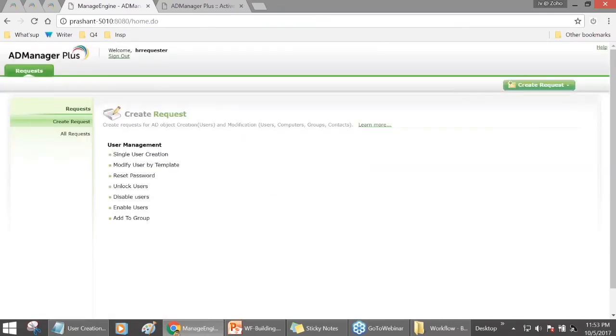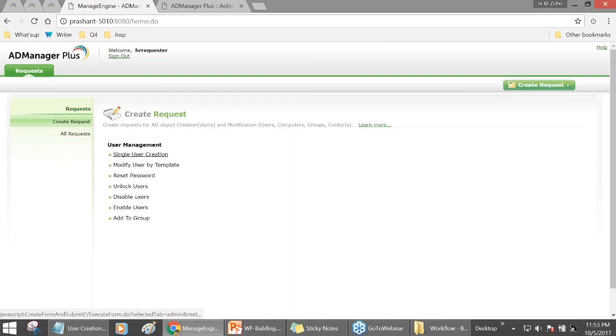So what do we see right here? It does not have AD management, it does not have delegation, workflow, nothing at all. The tab is pretty simple and it says requests. So here is a provision to create requests for user management tasks, the ones which I had selected for user creation and for user modification. So all of that is listed right here.